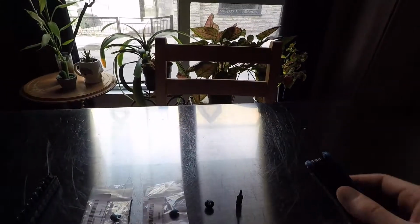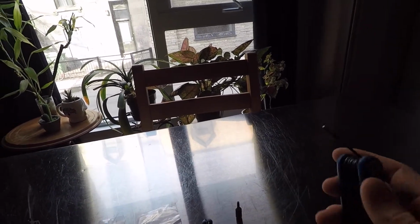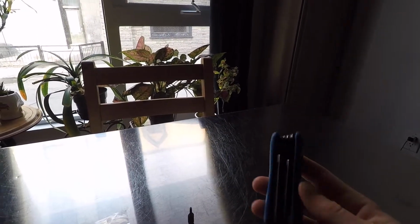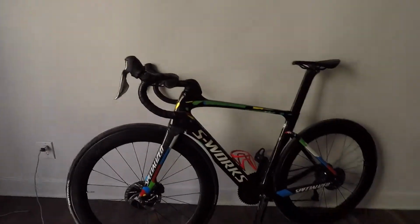So what happened? First of all, this is a 2mm Allen key. This is a Park Tool AWS 10. This is a very useful tool, very tough. I never had any problem with this. So this is what I used to undo this. This is the result. I don't know what happened at the bike shop, but this bike is almost new.